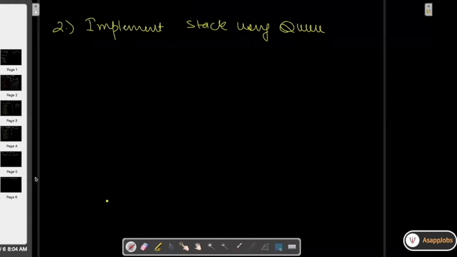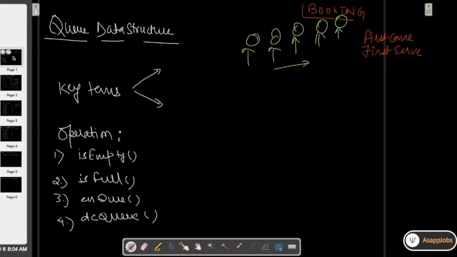I think let's get started. So today what I have done is that I thought, let's try to save some time because we have limited time. So I've tried to create a template today, and we'll try to follow this template for our session. So today we are going to start with a queue data structure.